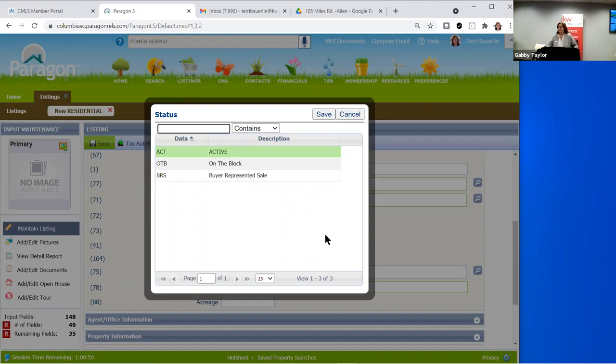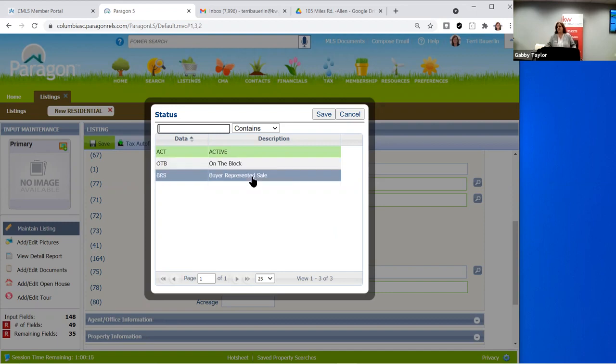I don't know what on the block is. Do you know what on the block is? I've never dealt with that. I thought on the block was like Nathan had a house and not people. Oh, that could be. I think on the block is, I don't think we use it. For those online, on the block, we're not sure exactly what that's used for. I've never personally used it, and there are seasoned agents in the room that have never used that.